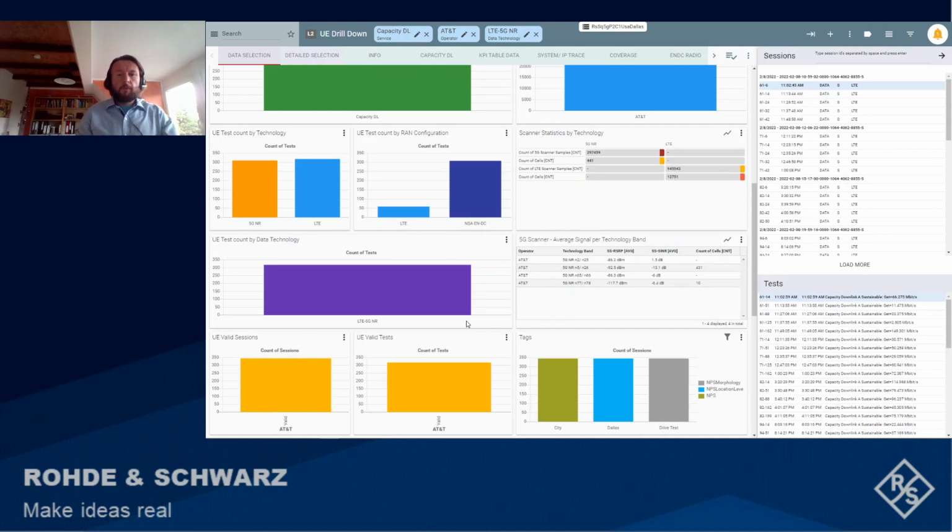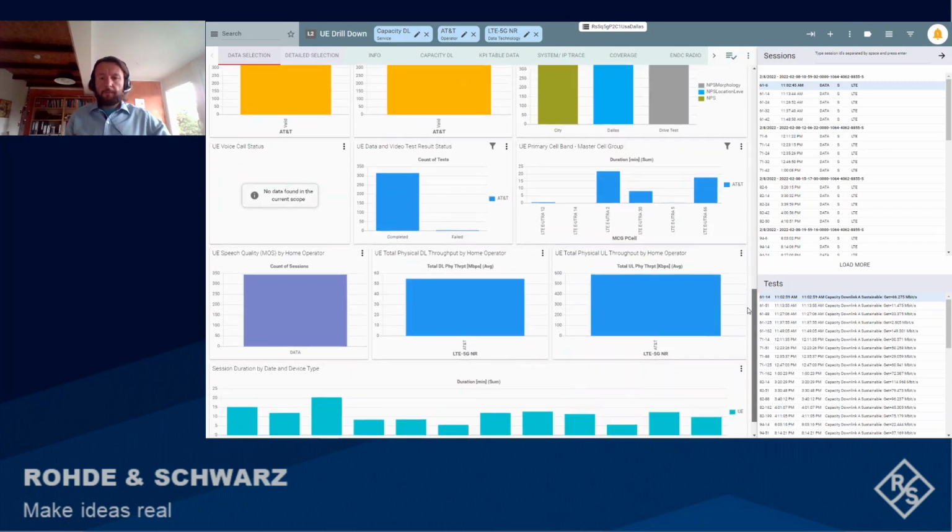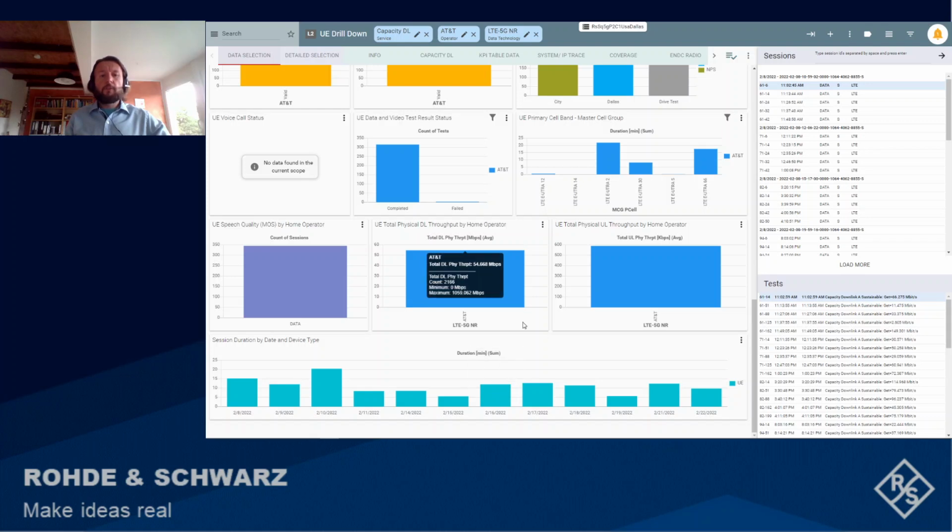Okay, now I have already reduced my set to the filter defined above. I need to understand what degraded throughput performance means. So I check the physical throughput from AT&T. It's around 55 megabit per second. So tests with degraded downlink throughput performance would have results well below that. And in my test list, I can see now the average throughput of the capacity test. For example, I can select here the 11 megabit, which is well below the average 55 megabit per second.